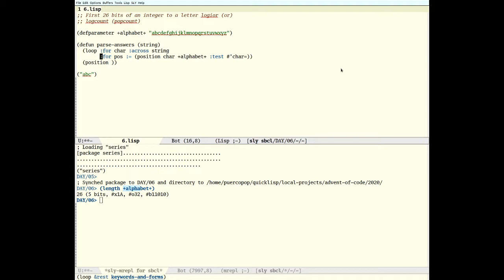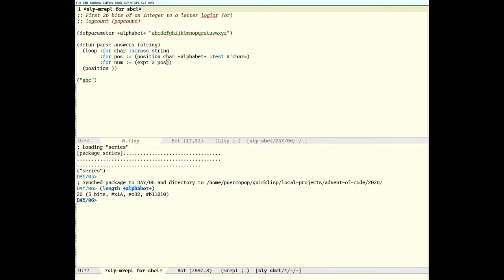And then we want to set that bit. So basically that position then means setting the bit at that position.